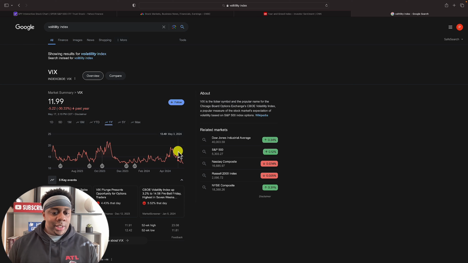So when you see the VIX at a level lower than 20, the market may be green, approaching all-time highs, usually doing well. As you approach 20, like that 15, 20, anything higher than 20, you're usually going to see a lot of red in the market, a lot of selling. Back here in October 2023, we saw a lot of selling, and you see the VIX was up to 21.